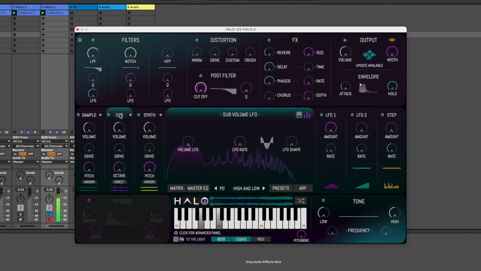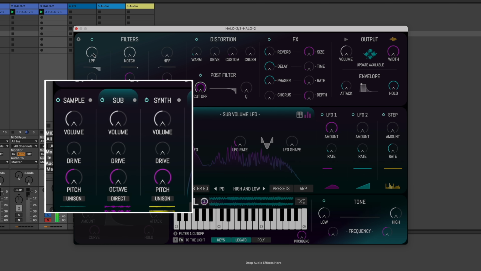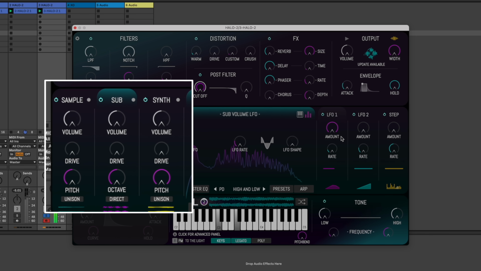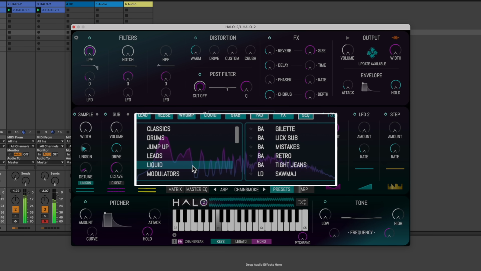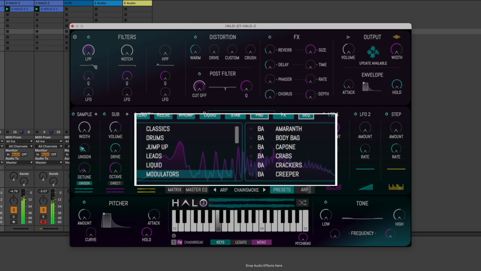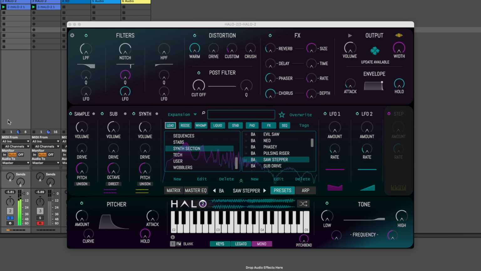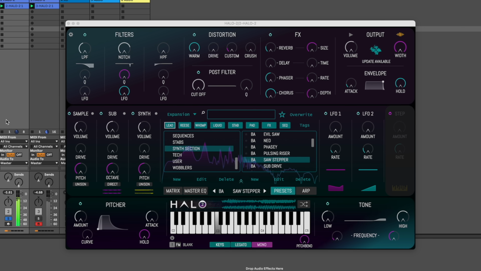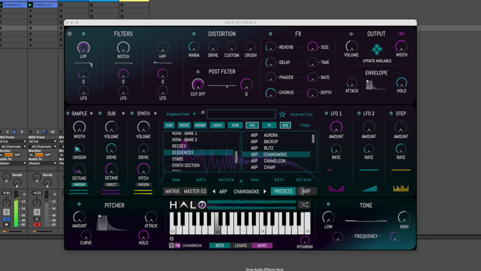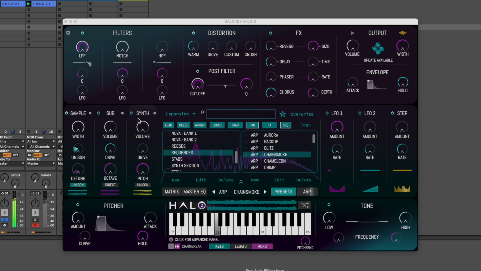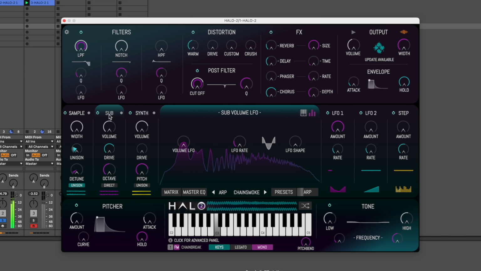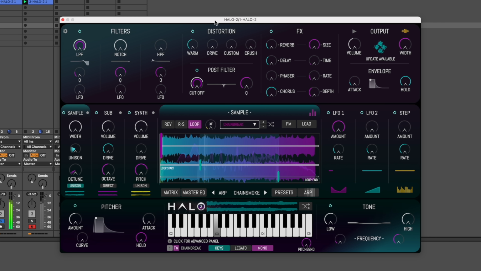Halo 2 is an instrument plugin that's a synth and sampler in one. You get 430 presets and 300 sample banks, and you can import your own samples and then sculpt your own sounds. You get a dual oscillator synth with FM, arpeggiator, LFOs, effects, and more.